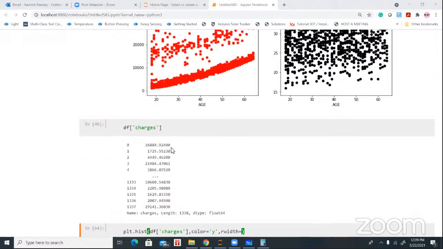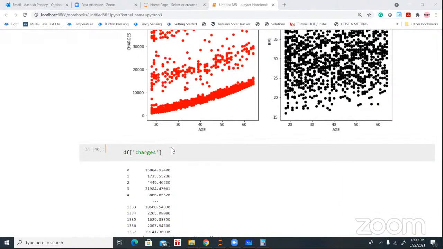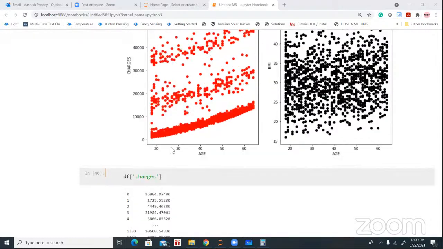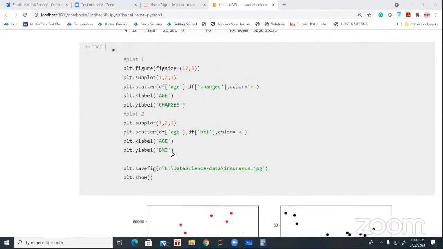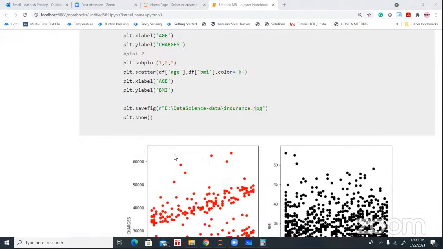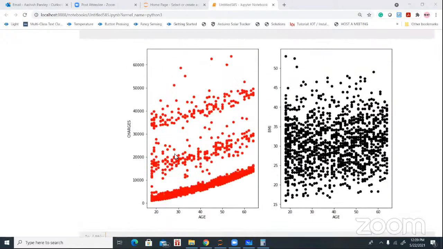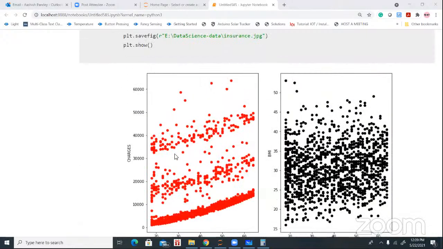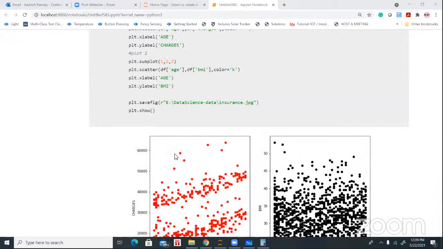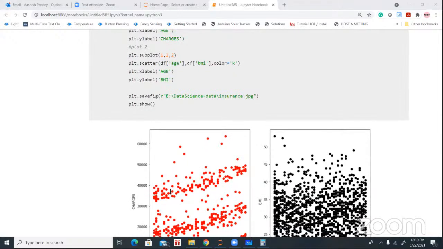If you have two categorical variables, in that case you can use a frequency table. Okay, and if you have two variables, you can also use a line plot in that case. So we'll also discuss how to design some strategy to perform analysis on any data using a data visualization approach.